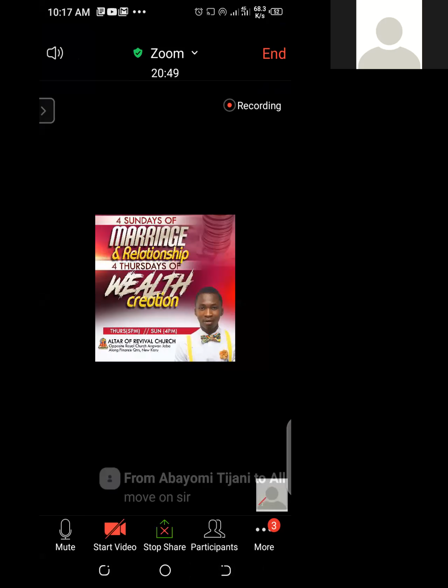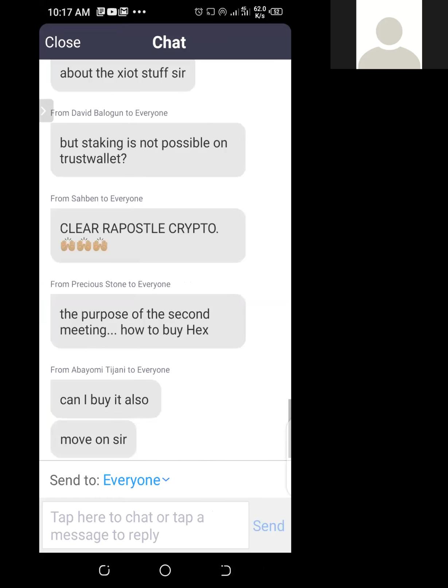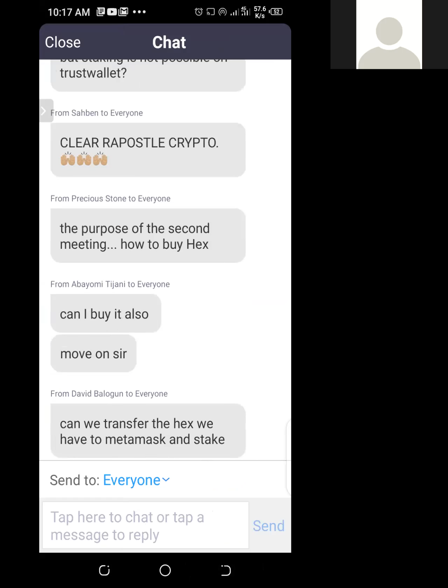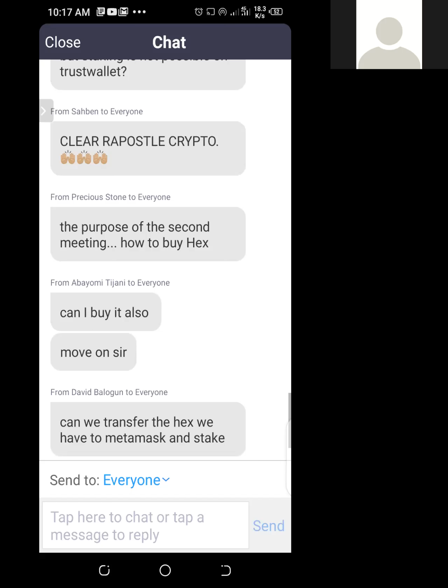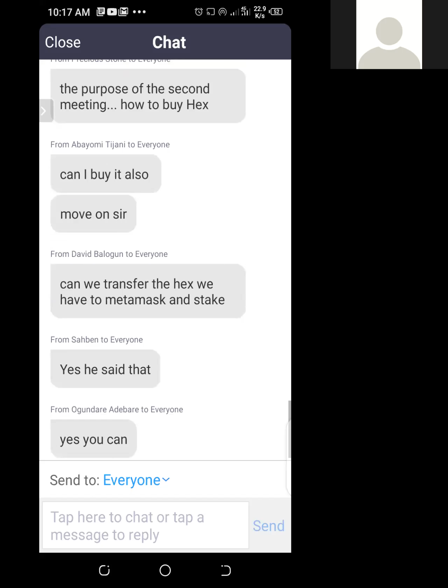There's something I want to show you on Uniswap. This one is asking, can we transfer the hex we have to MetaMask and stake? Definitely. We've said that. You can.